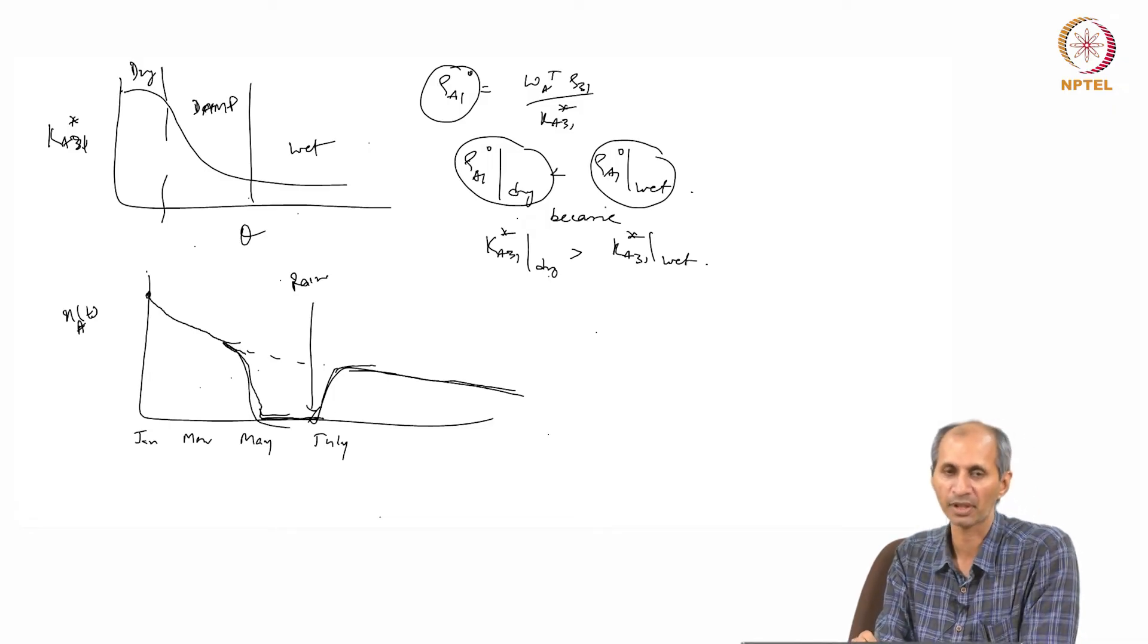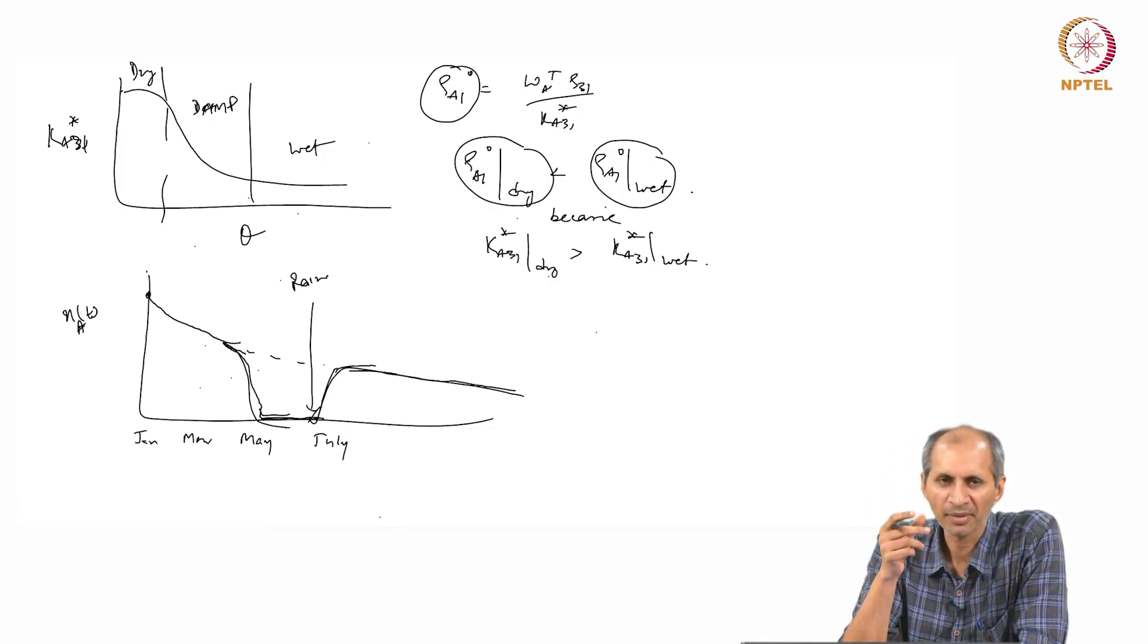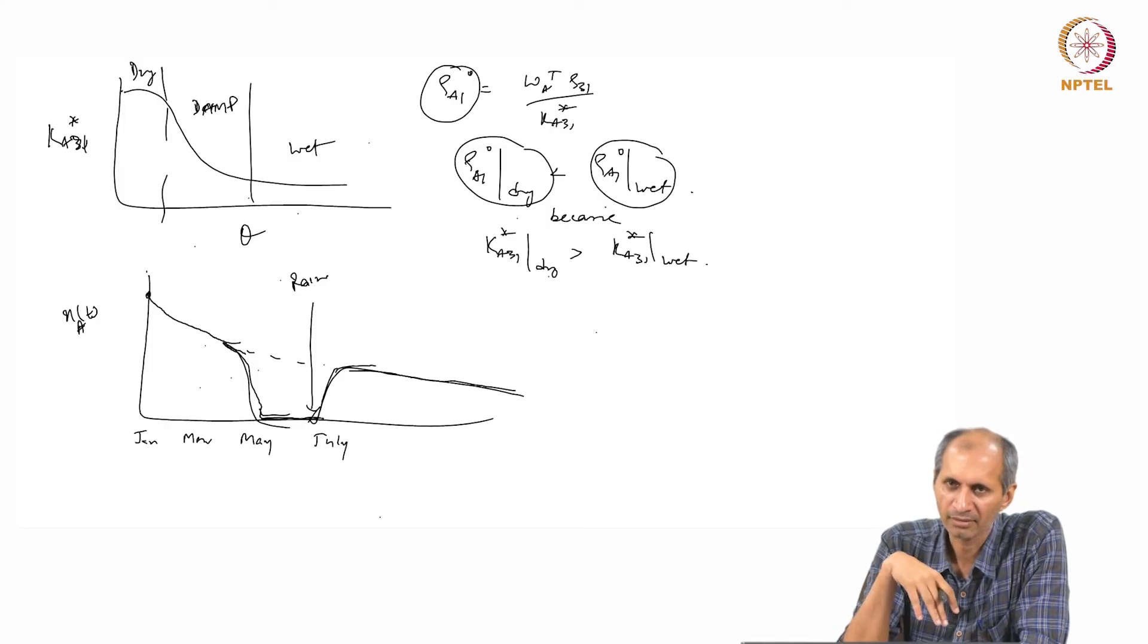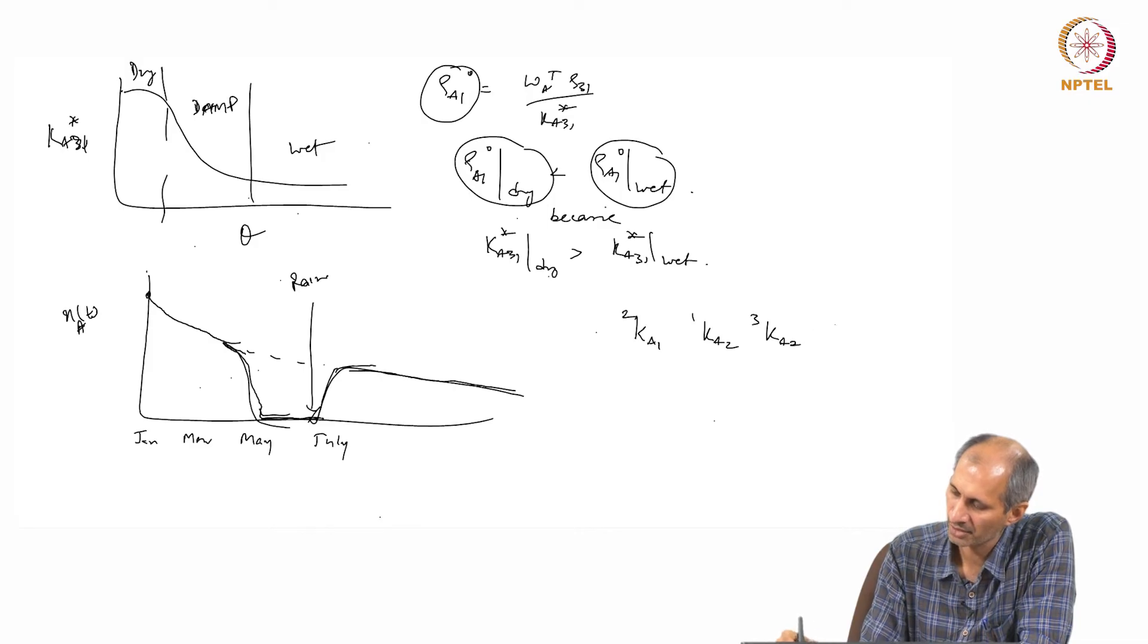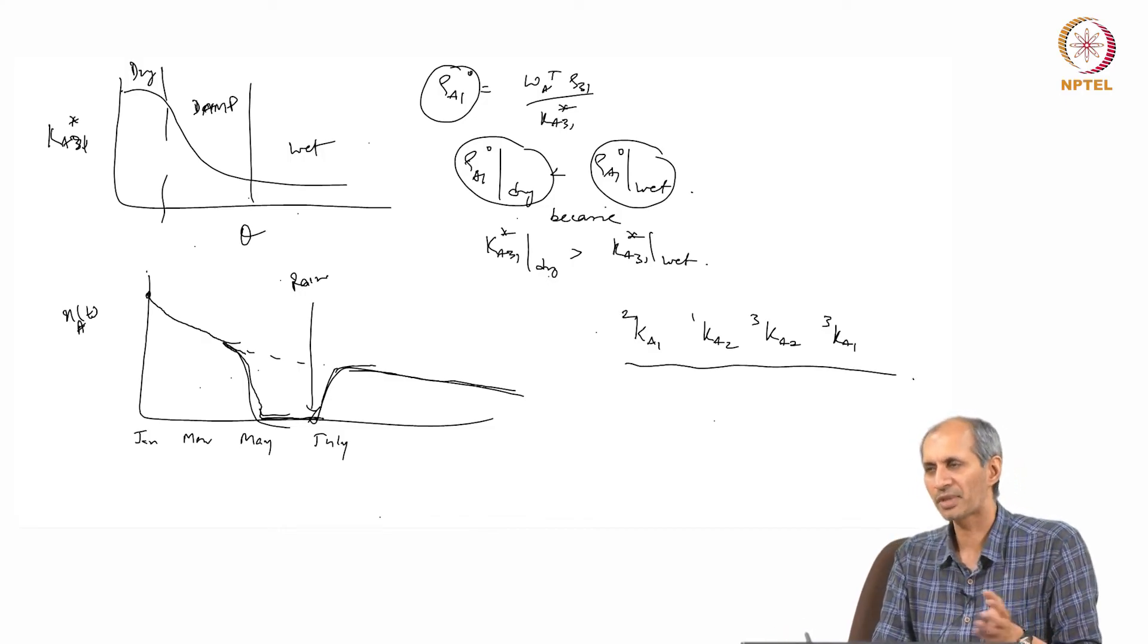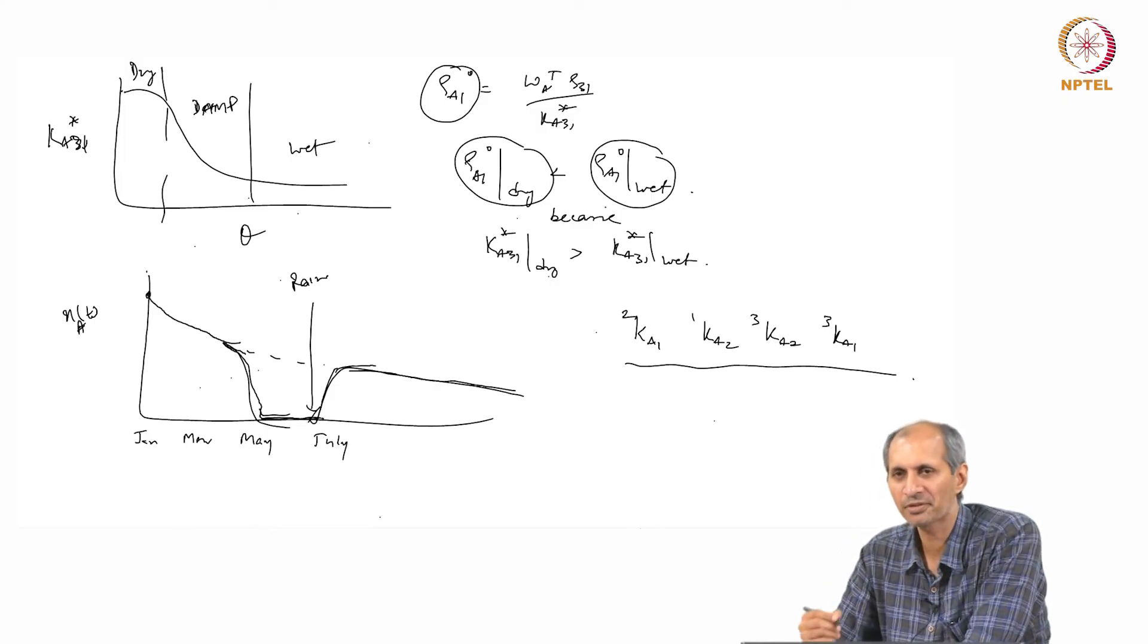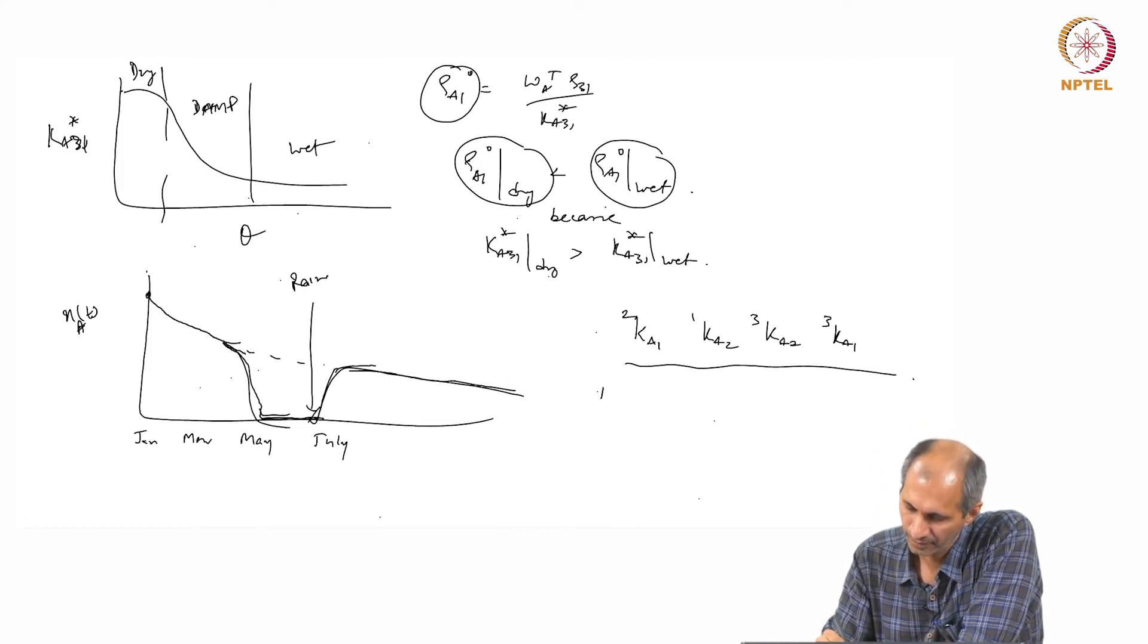This is the application of the transport model in emissions in reference to soil. So I will just leave today's session with one small aspect. We are talking about all this. We need, we have talked about Ka12, we have talked about Ka21, we have talked about Ka23, we have talked about Ka13, they are all mass transfer coefficients. To get a correlation for mass transfer coefficients, you need to, how do you get a correlation? You need some estimate of the driving force and then you need flux. So any Ka equals flux divided by the driving force.